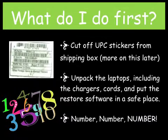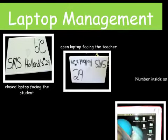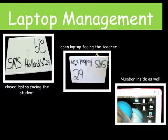Once all the laptops are unpacked with your UPC labels inside, it is now time to number. Using a black Sharpie proved to be the quickest and easiest way. As you can see in the picture, I wrote my school's initials, my name, and the computer number. I also turned the laptop around and wrote a large number on the other side so I can easily identify the student with the computer number. This numbering is vital to computer maintenance, record keeping, and classroom management with remote desktop software. I also placed the number on the inside upper right-hand corner of the lid so the student can also see their computer number.